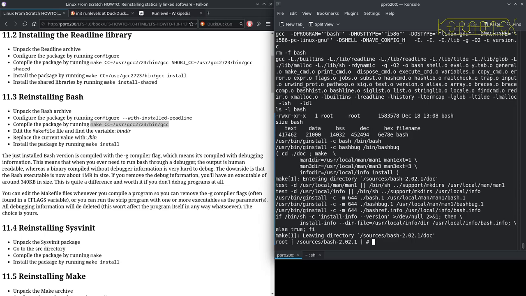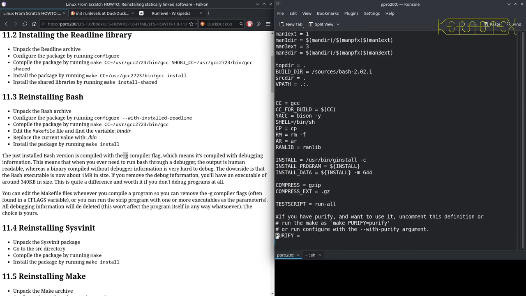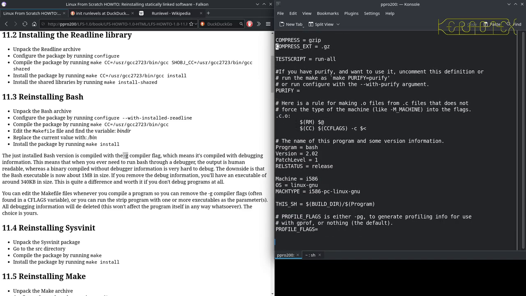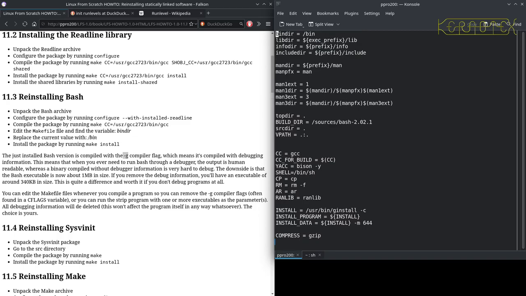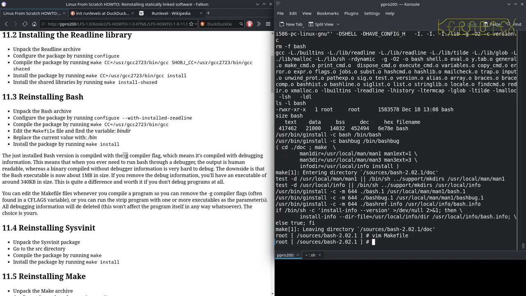And that's completed. It says there's some information there after we've installed it, funnily enough, about compiling without debugging information by manually removing the -g flag out of the makefile, which it says is usually found in the CFLAGS section. So can't actually see it on this one. But the trouble is that involves editing files, which, unless you really know what you're doing, is not a good idea. Plus also, sometimes there are sub-projects or subdirectories with their own makefiles, and that would mean, in theory, you're going around editing makefiles and looking for them. So I didn't do this myself, but obviously it's describing there the option to do that if you so wish.